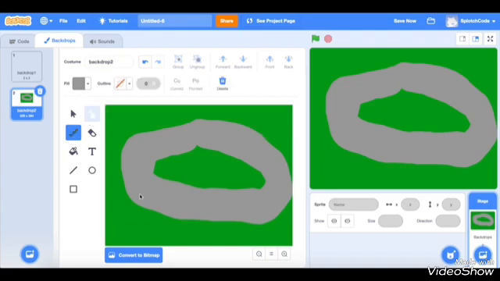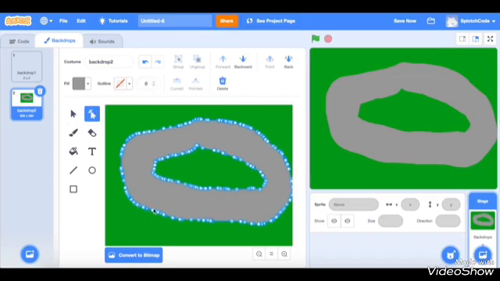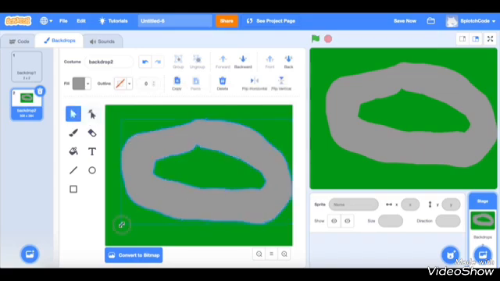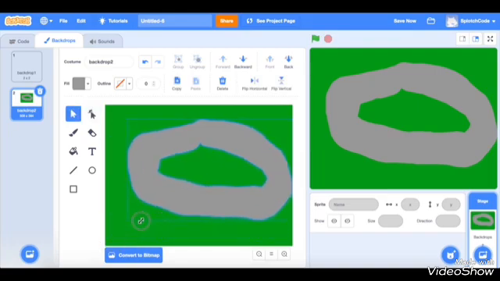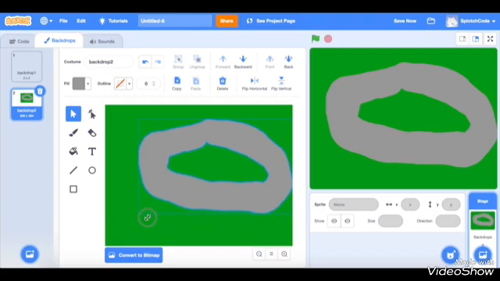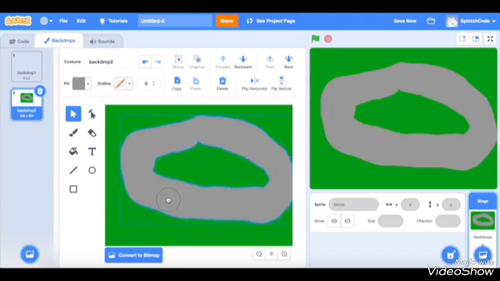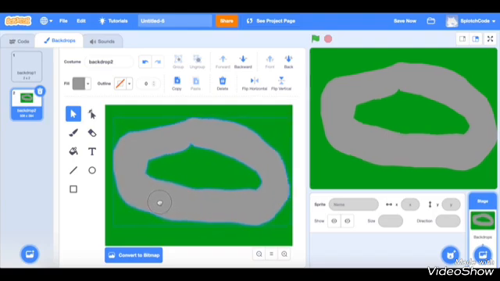Now we can edit how this course is. You see all these little vertices there, they're crazy. Well, all you have to do is do this, and make it as big or as small as you want. We're going to put it in a decent size and move it around into the middle.